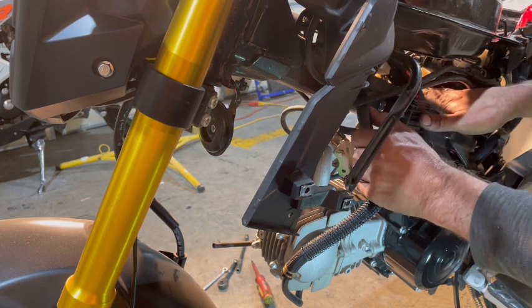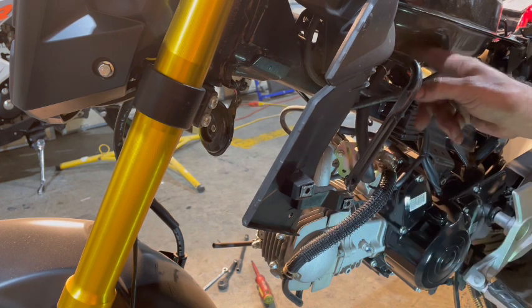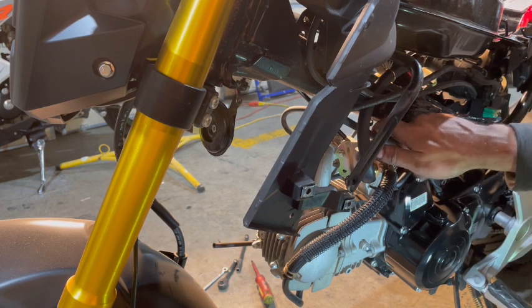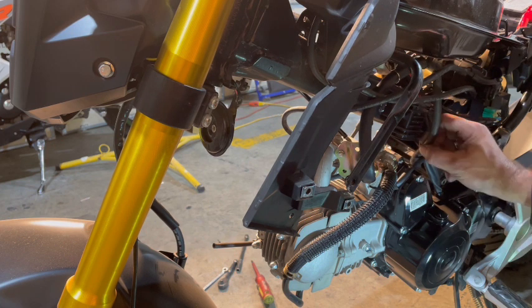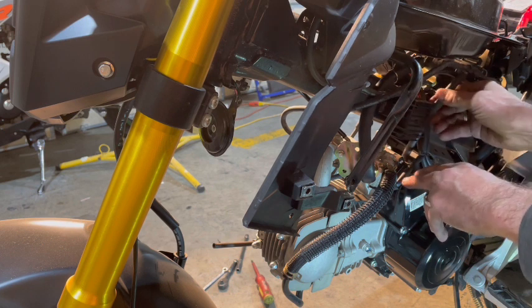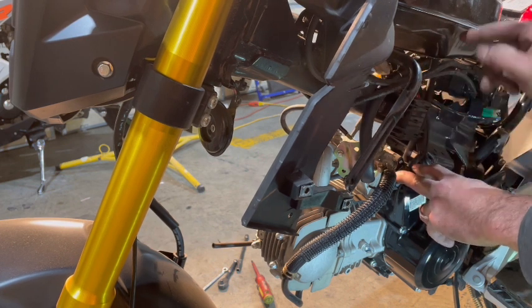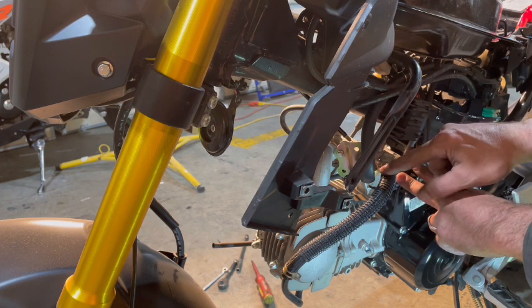As long as you leave it up underneath your tank here, you should be good, and it should just draw nice clean air. But you can always put a filter on it. You can buy filters to put on these, and it's not a big deal. It's the same with this relief line from the top of the engine. If this was my bike, I would put just a valve cover filter on this. So these two lines, as long as they're up like this, and that's what I'm going to do, I'm actually going to install this up, because I am going to keep the emission system.